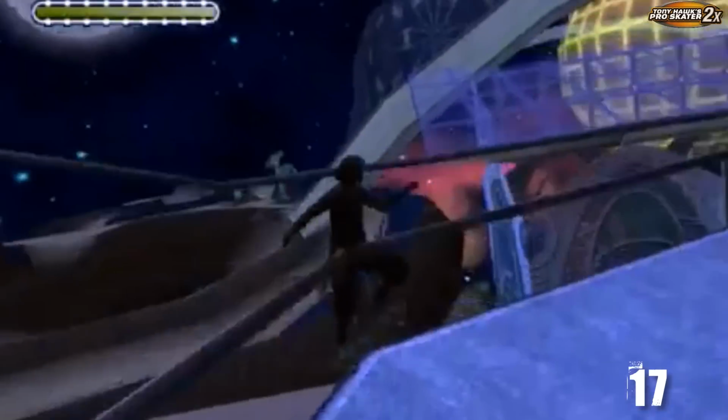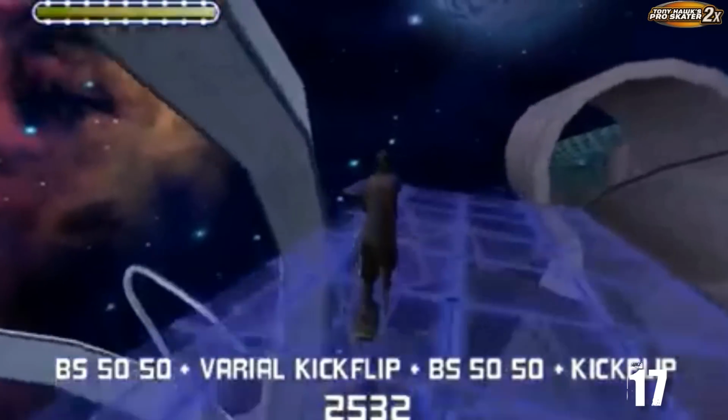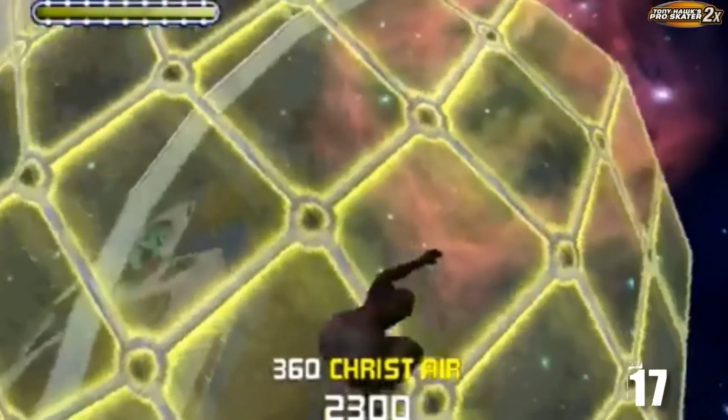Also in Tony Hawk Pro Skater 2X, they added this really interesting object behind this location on Skater Heaven. You can jump on this thing and strap in.